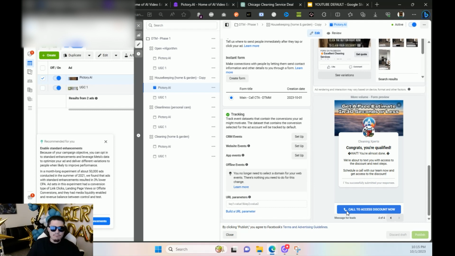Either way is fine. But we're also setting the expectation that we're about to text them, because a lot of people won't respond to that first text. Maybe you've had that same experience. But now that they have a feeling like, wait, I'm qualified, there's something I actually need to talk to somebody about, they're more likely to respond because they feel like they have to take advantage of the discount. That's the whole reason why they clicked and submitted their information. So that's how we do that.